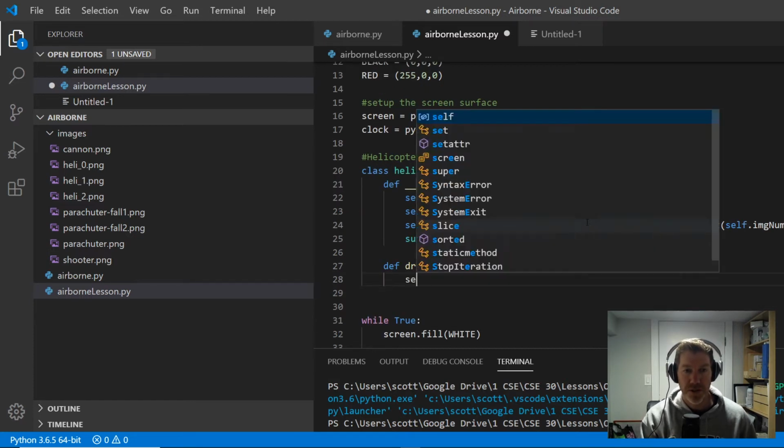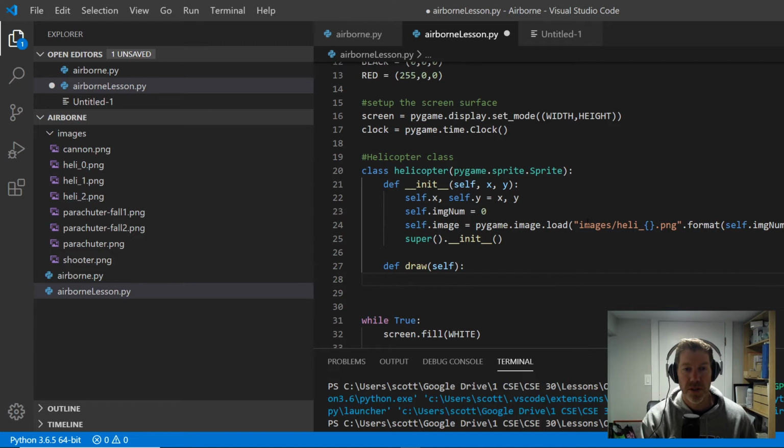we want to screen.blit self.image. And where do we want to blit it? We want to blit it at self.x, self.y. Okay. Now I might have a bit of an error there.